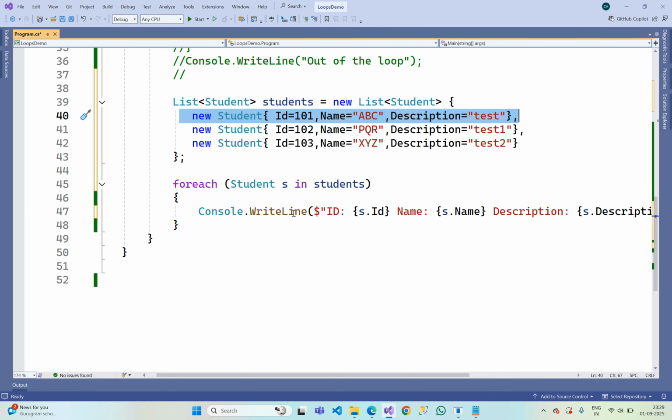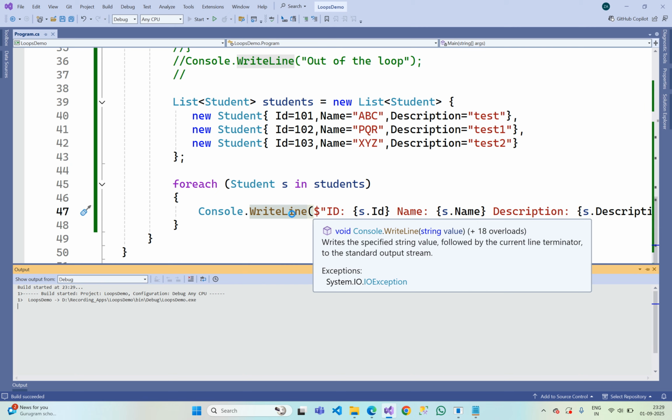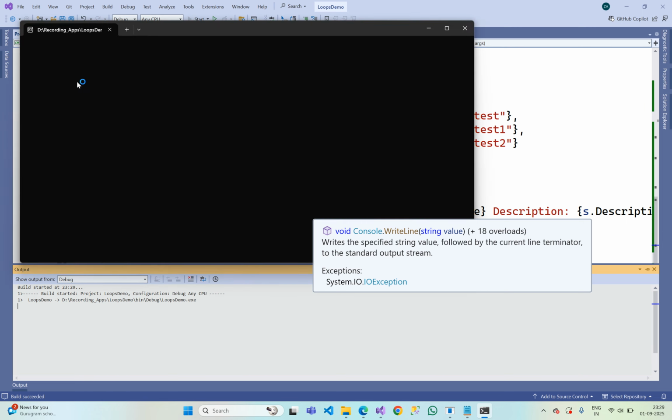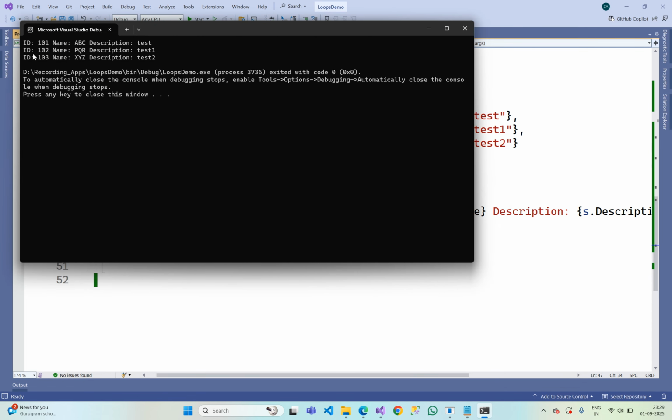Here we used WriteLine: the first line prints the first student, the second line the second student, the third line the third student. Then we can run and get the output. Student 1, 2, 3, ABC, PQR, description, test 1, test 2, like this. Got it?